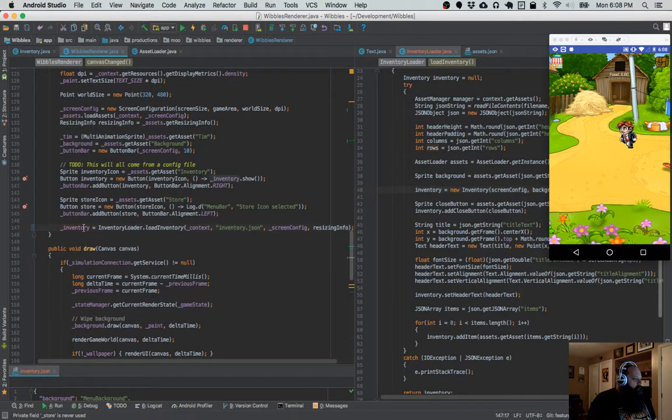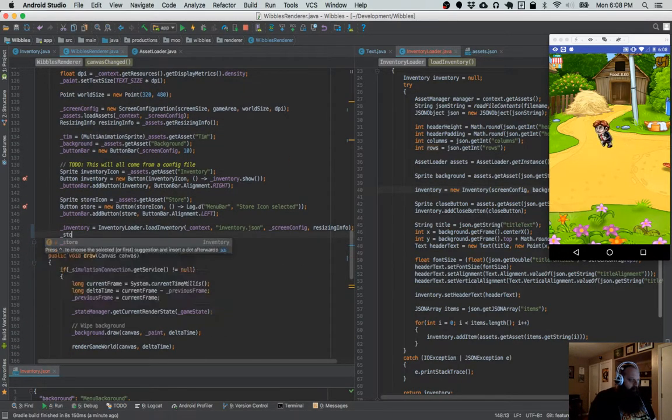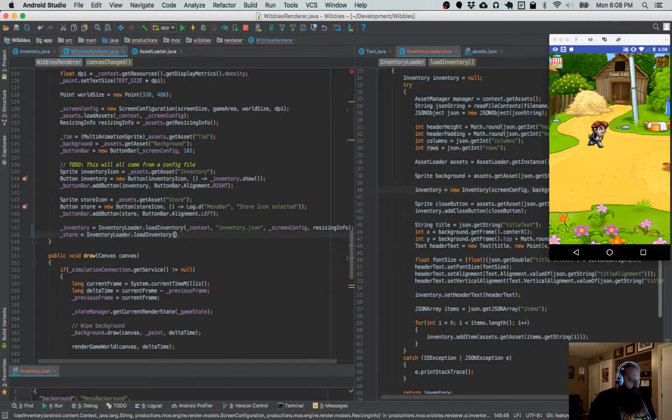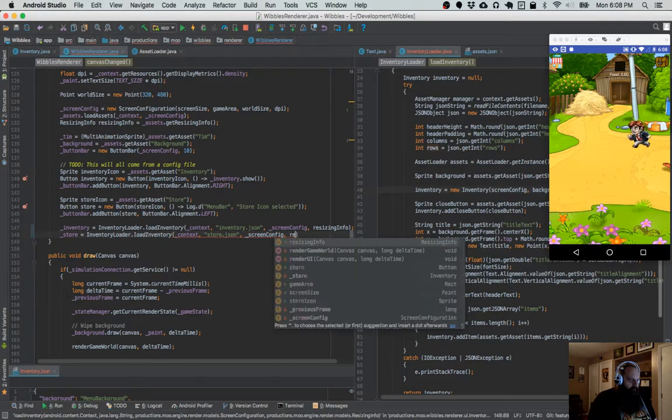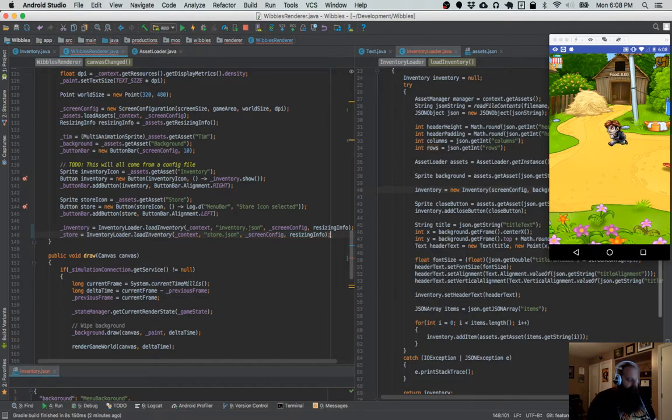So down here, I'm going to say store equals inventory loader dot load inventory. It's going to take context. We're going to call this store.json. It's also going to need the screen config and the resizing info.